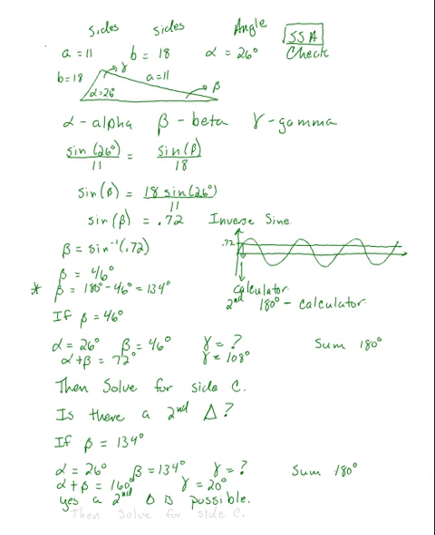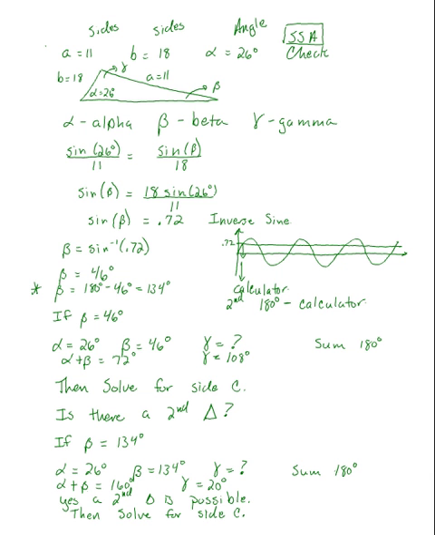Okay. As we saw in that first example, the one where there was only one triangle possible, what happened is when we checked this, alpha plus beta turned out to be a number that was bigger than 180 degrees. So there really wasn't any room left for gamma to fit into a triangle. But in this case, the sum of alpha plus beta was less than 180 degrees. So there was plenty of room left over for the gamma angle to be 20 degrees. And so now I have a second triangle that's possible, and now I have to again solve for side C.